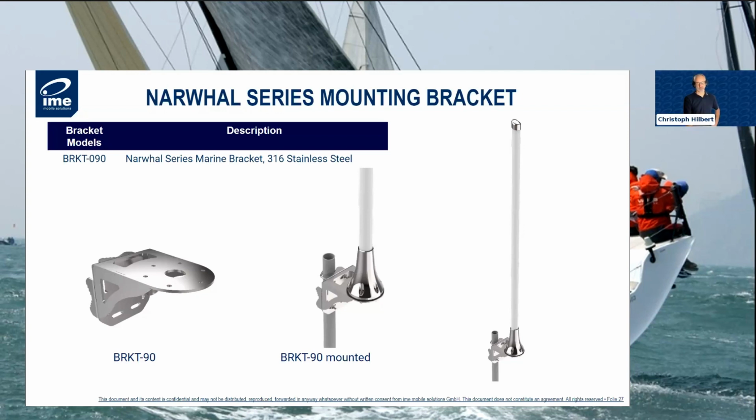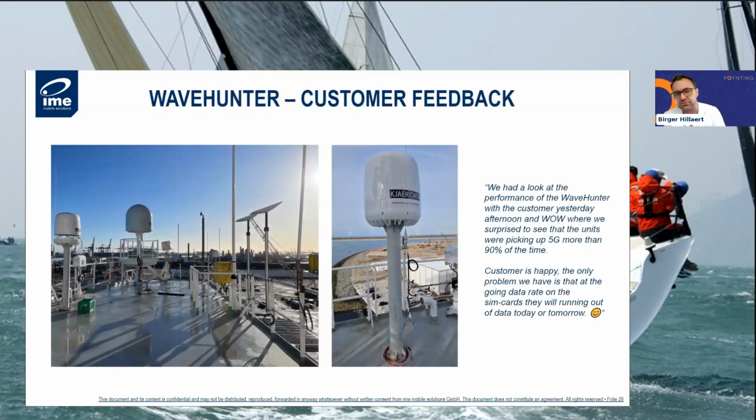And of course, we need fiberglass because it's a little bit more ruggedized than the normal ASA plastics we use. And of course, a 2.60 meters antenna will catch some wind out at sea. That's why we do it. But we have great results from them too. And it's really giving very large distances out at sea on 4G.